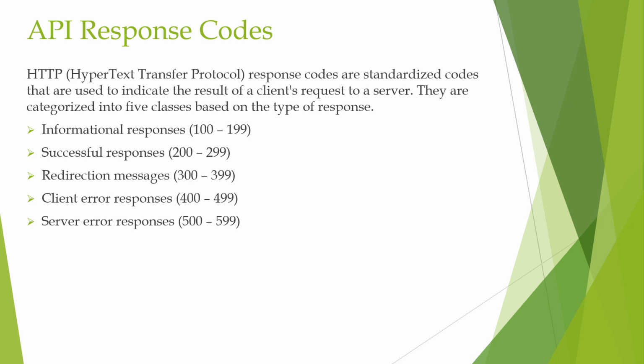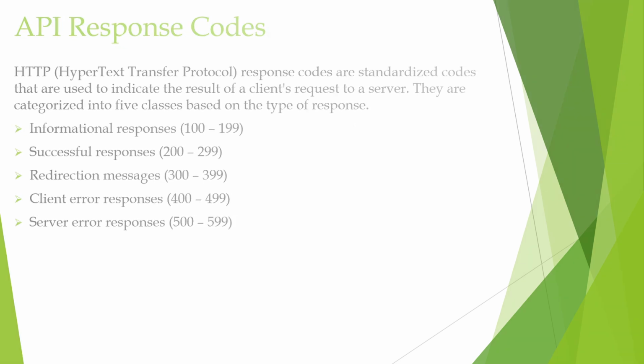These status codes indicate whether the specific request from the HTTP request has been successfully completed or not. Those responses are grouped into 5 classes. Those 5 classes are informational responses, successful responses, redirectional responses, client error responses, server error responses. We shall see one by one what these response codes mean.